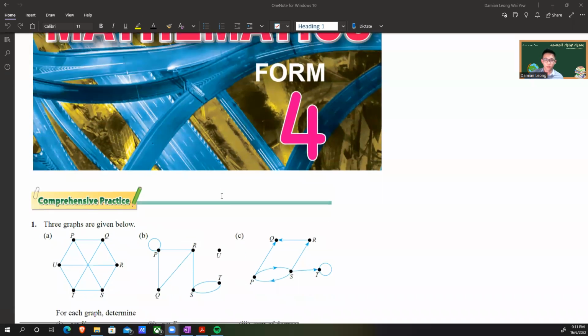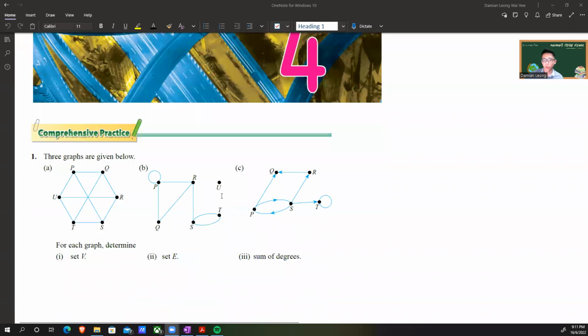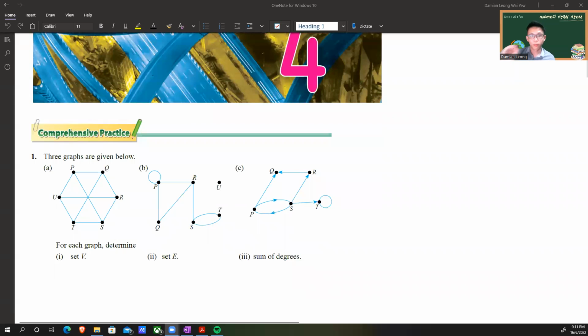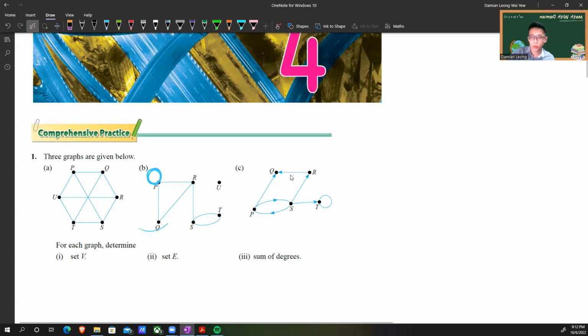So in Chapter 5, Network in Graph Theory, this chapter is all about looking at your networks, which is formed by the graph. All these connections between different points will be your graph. There are two types of graph. One is called the simple graph, and one is called the graph with multiple edges and loops. This one right here is considered a loop, and these ones are your multiple edges. Multiple edges are those that connect between the vertices, not with just one connection, but with multiple connections. That is your multiple edges, and a loop will be just from one point going back to itself.